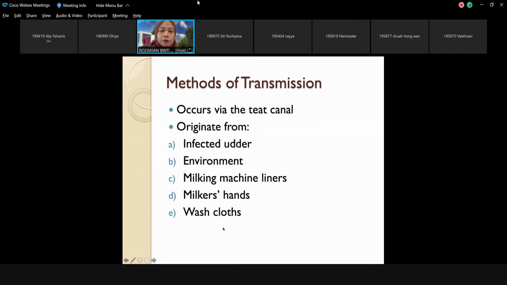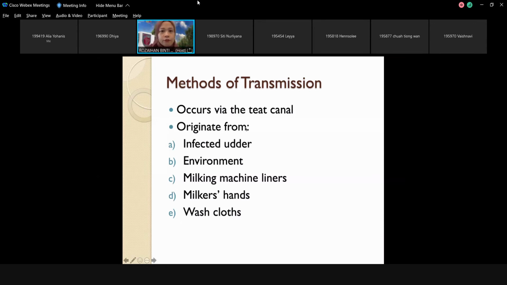Okay, so these are the methods of transmission. Usually it would be coming from the environment. It is very rare to get mastitis from the blood, for example. If the animal is having septicemia and it then comes to the mammary gland, I don't think that's possible, because from the bloodstream into the mammary gland you would have this barrier. So usually the pathogens would not be able to be transferred through this barrier. Most of the time it would be coming from outside through milking, and the bacteria would be able to gain entrance through the teat end.